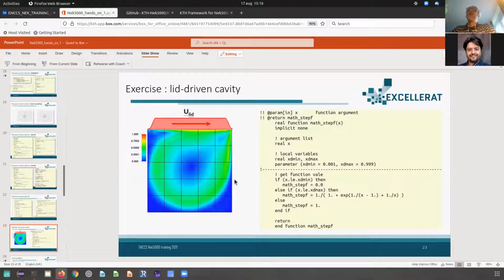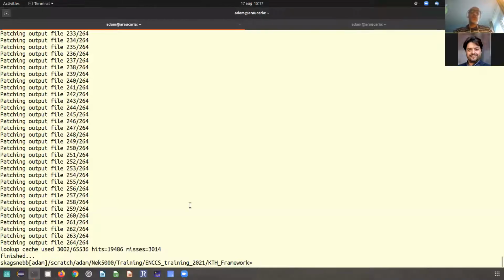Three boundaries are walls, and the top boundary is Dirichlet with a velocity of 1, plus we have those step functions at the end from both sides, just to avoid crashes due to discontinuity. The spectral method doesn't like any discontinuity, so we simply smooth out the mesh using a step function, and you are actually provided with the step function, math_step. So now I can go to the code to show you how it actually works.